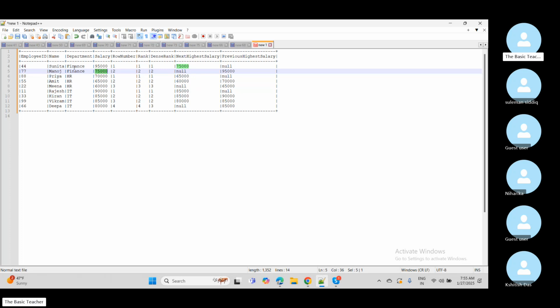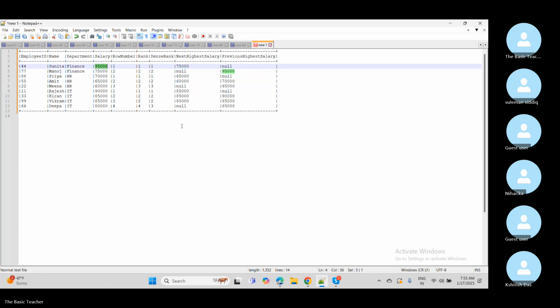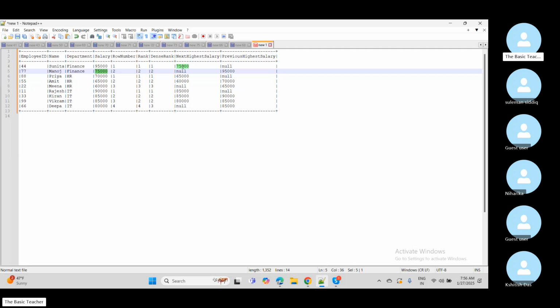So for Sunita, the current salary is for the Sunita row. This salary is coming with 95k. What is the next row? Next row is 75. So this 75 is going to populate here.